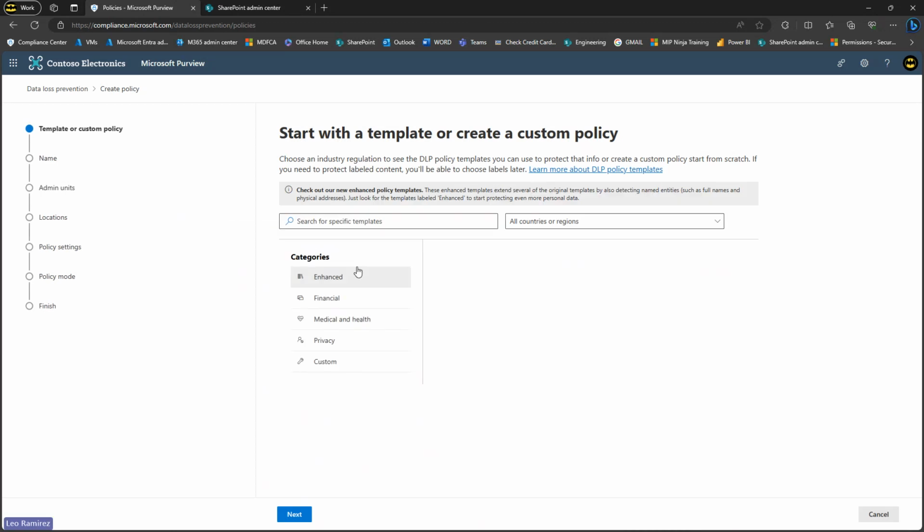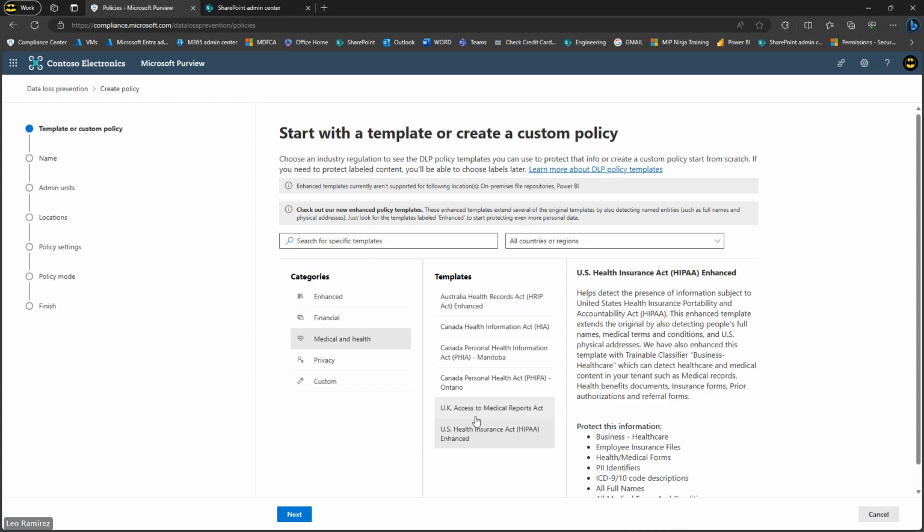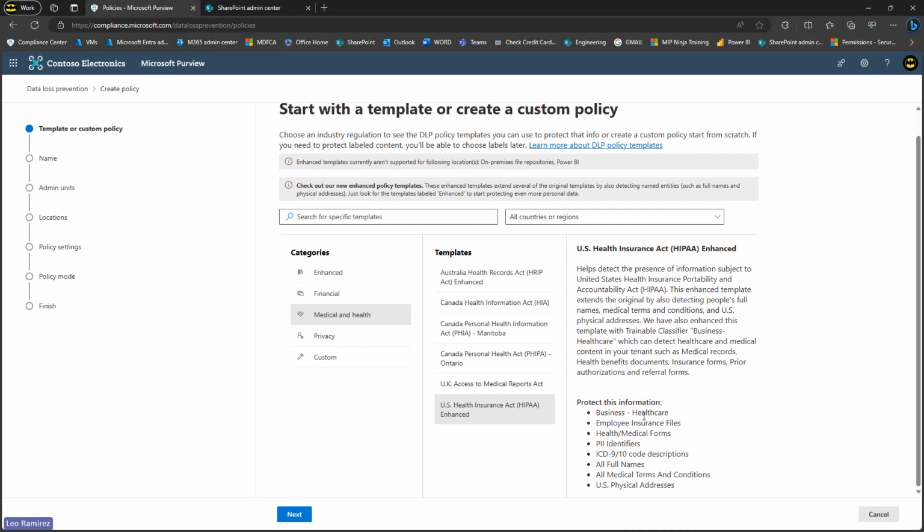Say, for example, again, you're a health organization. Well, you can use one of these out-of-the-box templates. You can use one of these categories and templates. For example, HIPAA. Now, HIPAA is going to protect content that's related to healthcare, PII identifiers, and a number of things.